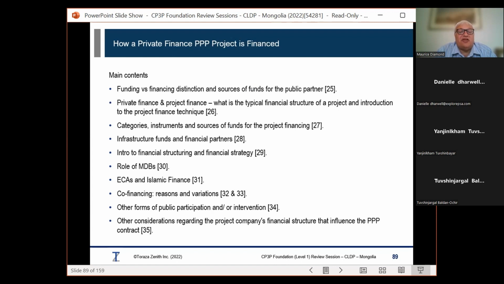Private finance and project finance. Well, private finance is just private sector money. Project finance is around this ring fencing of all the financing of a project, that it ring fences the asset, the cash flows. The lenders are looking to see that there's a positive cash flow within the deal, because obviously they are going to be lending to this company and it wants to make sure that they can repay the money.